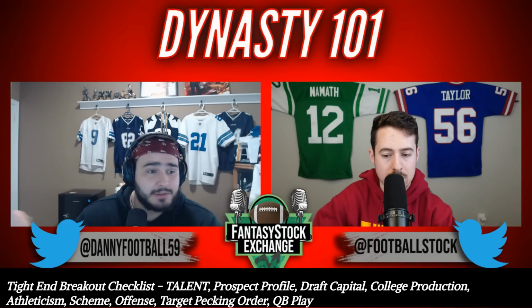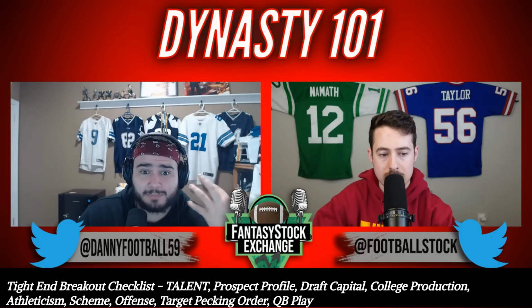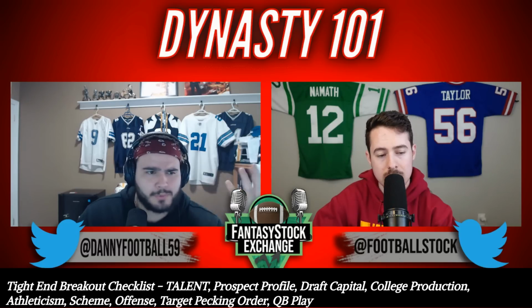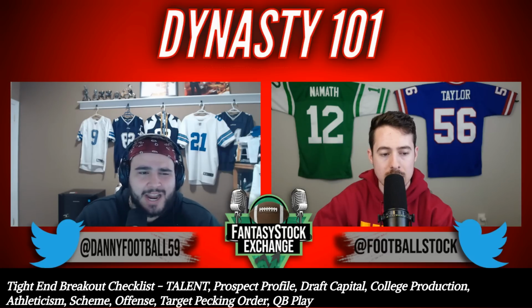In terms of the actual breakout part, I kind of mentioned it. TJ Hockenson is a former first-round pick, 9.2 RAS score, which honestly surprised me. I don't think many people realize, but TJ Hockenson is more athletic than people want to give him credit for. 4.7 speed, 255 pounds, has more athleticism, has more juice than people like to give him credit for. And he was always a reliable, mid-ish tight end 1 type, but he finally broke out this past season as the tight end 2 overall.